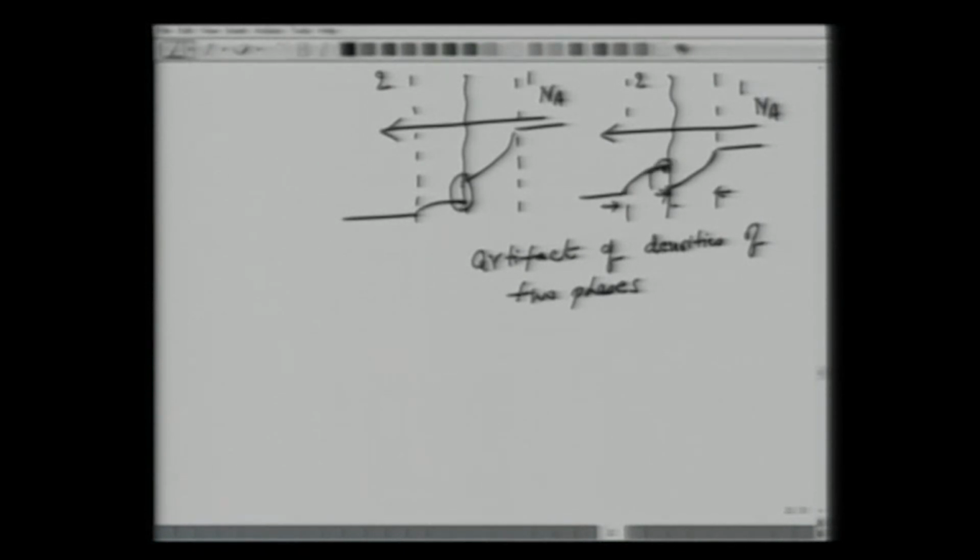At the interface we have equilibrium. Still there is a diffusion because of this gradient from here to here and from here to here. Whether phase 1 has higher concentration or lower, or here in just the reverse way, it's all an artifact of the density of the two phases. This could be a denser phase, this could be a lighter phase, or this could be a denser phase.